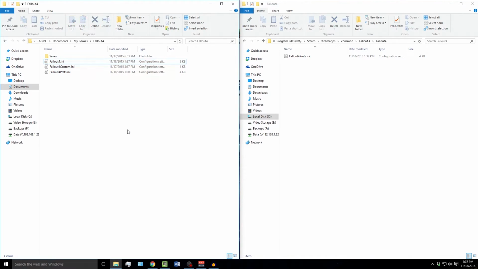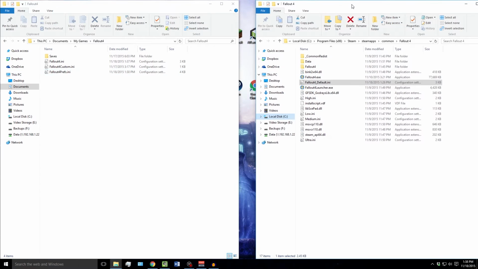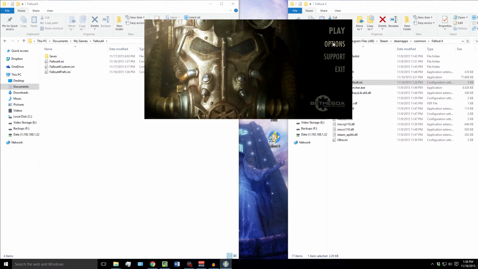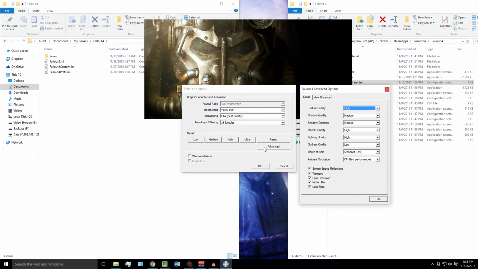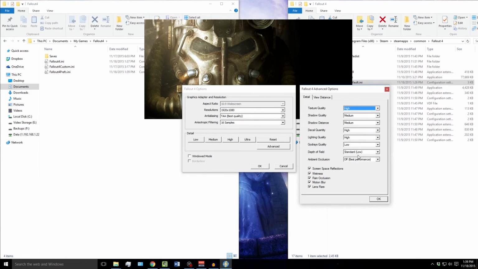And the last thing is a problem I was having. When I launched my game in the launcher, I would have this right here. We'd go to options and I would set my settings to whatever I wanted them to be. Just a little inside tip, God rays can be quite taxing. Ambient occlusion, that's always a big hitter on frames, so I have that turned off. And I would set those settings, I would hit OK, and then I'd open it up again, and I'd click advanced, and I'd look at them, and they'd change and go back to how they were before. They go back to their default.